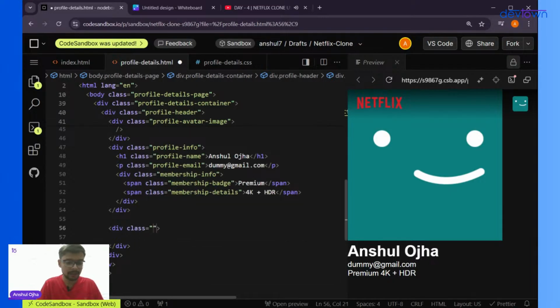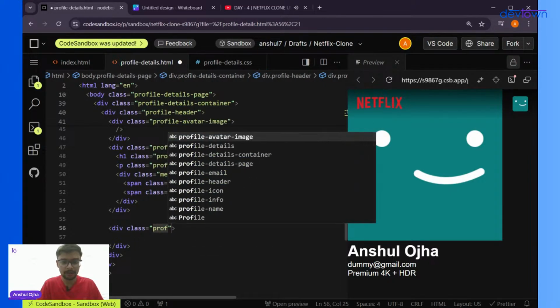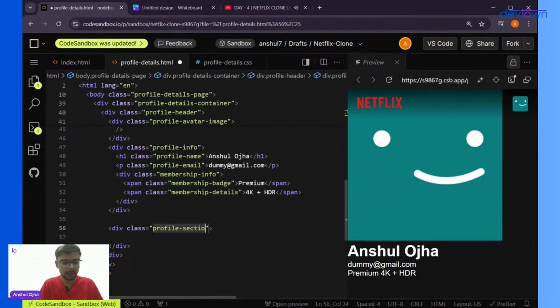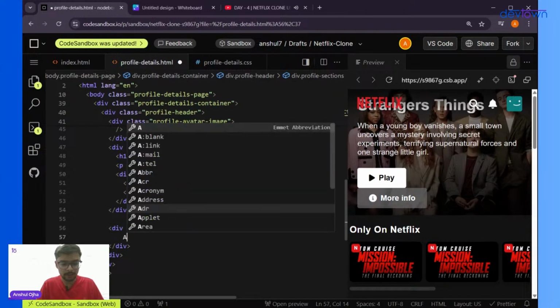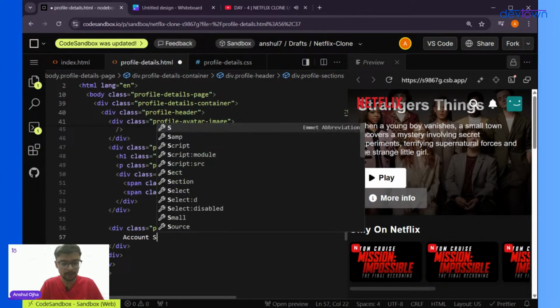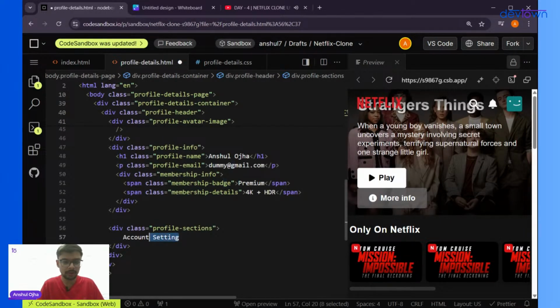The class name will be profile section, and it will have my account settings. Every time you have some settings for a particular account, that is what we will be adding in this case.